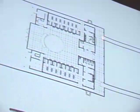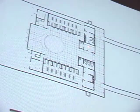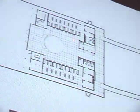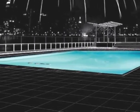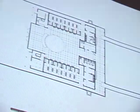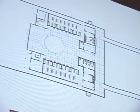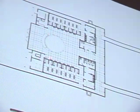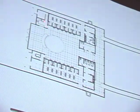In this situation, it has 2 gangways that connect to the land-based promenade. You enter into a large porch, and then to the security checkpoint, where you either flash your card or pay a small fee. Anne's idea is that this is essentially free to school kids. And then at night, it becomes a little bit more of a swim club, pay as you swim. These are changing rooms arranged around what we call the sun court. There's a big splash pad in the center with spray, which should be spraying out of this section. And then stepping up to a raised dining court with, of course, a snack bar where you get your ice cream sandwiches and hot dogs.